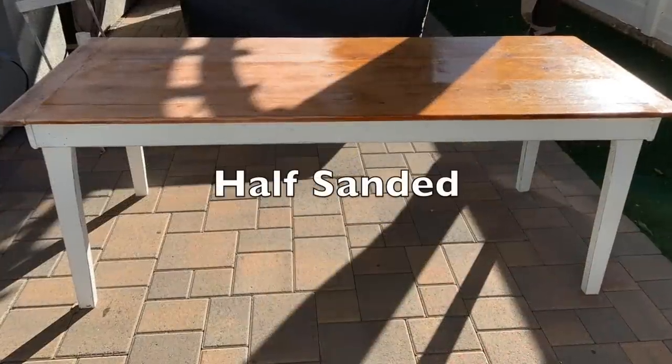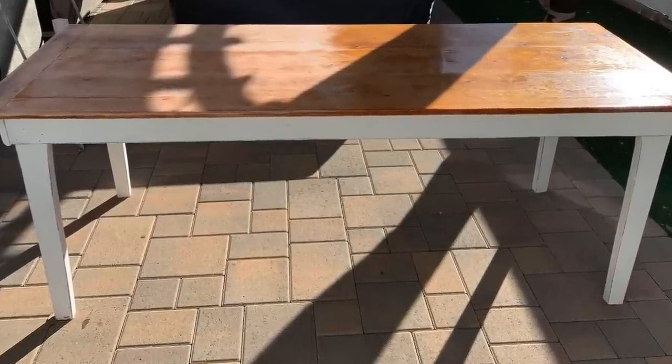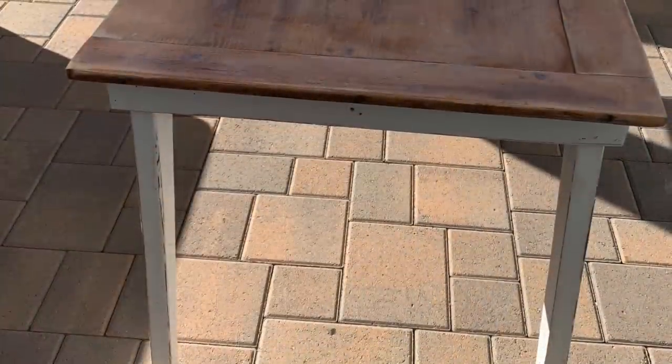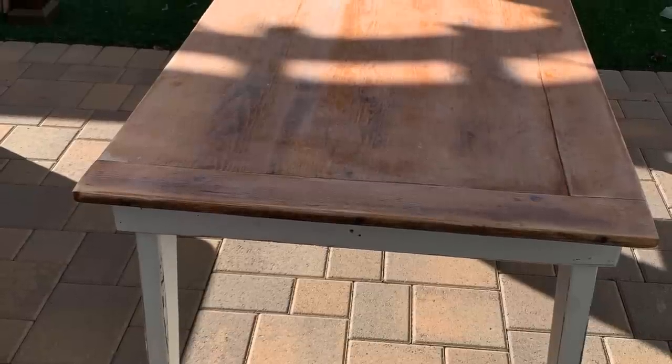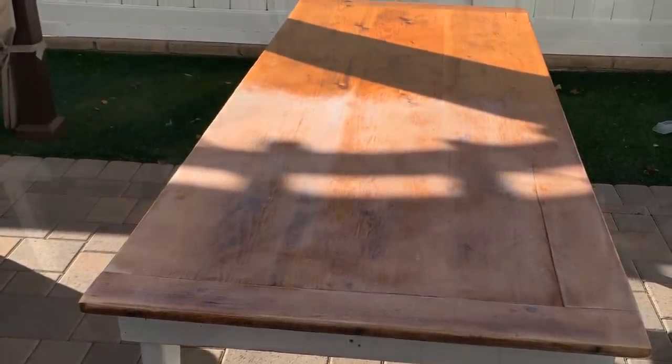Some of you might remember this table. It was in my office area in our last home. I would use it for doing crafts, wrapping gifts on it, etc. My parents built this table for us when we were first married, and we had no furniture at the time. So this table means so much to us, and especially now since my dad is no longer with us anymore.